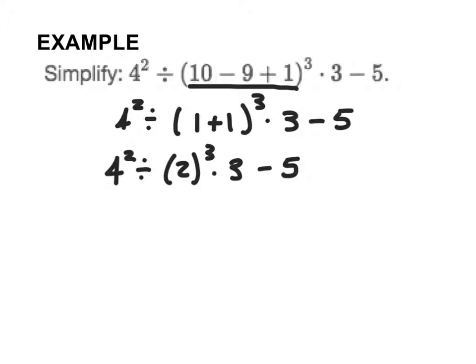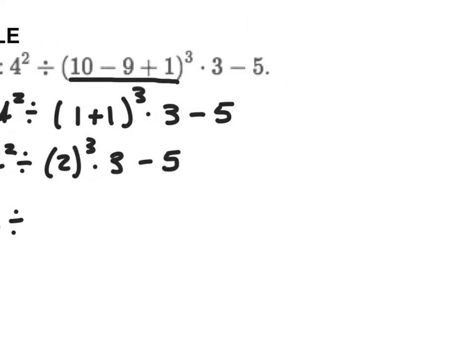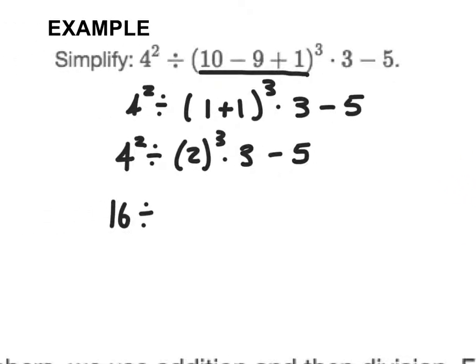Now I need to do the exponents. Okay. First one I have is 4 squared. Now that's 4 times 4, which is going to give me 16. So 4 squared is 16, okay, and then divided by 2 cubed. Okay, now 2 cubed is 2 times 2 times 2, and over here I'm just going to do that. 2 cubed is 2 times 2 times 2. 2 times 2 is going to give me 4 times 2 again, which is just going to give me 8. Okay, so 2 cubed is going to give me 8. All right, so then I'm going to write down 2 cubed is 8, and then times 3, and then minus 5.